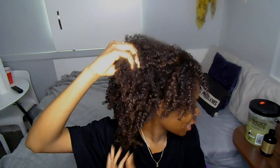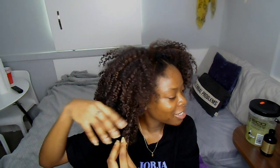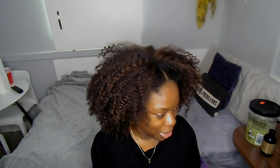Still very defined. Curls popping, you know, no worries. My hair texture is so weird, like here the curls don't really form, and then at the back they're like 4A curls, and then the middle's like 4B, and then on the sides it's like 4C. It's just a mixture of everything, and I just have to work with it. So my hair looks different all over my head, but I'm just going to get started.